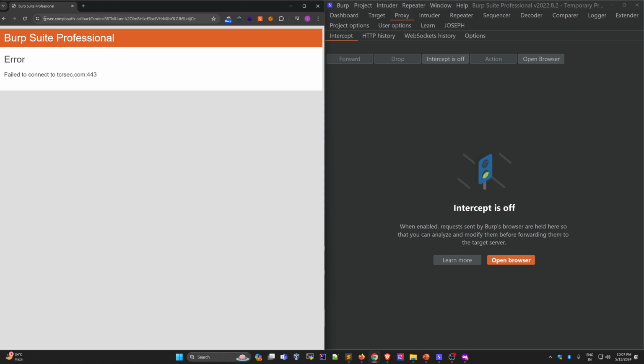See, this is redirected to tcrsec.com. And if this is redirected to tcrsec.com, it means we can steal this code. If the application goes there and redirects to my site, I can easily access this token.